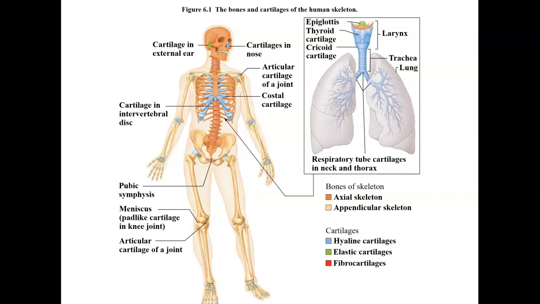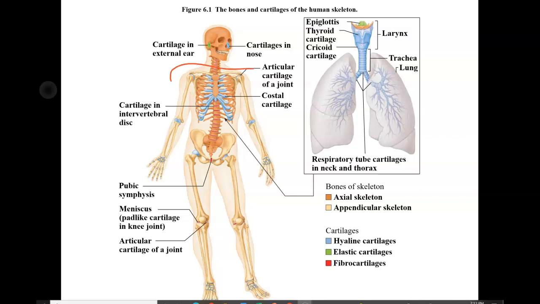That's going to consist of things like the skull, the vertebral column, and the thoracic cavity. With the bone-colored, that's going to be the appendicular skeleton. So that's going to consist of what we call the pectoral girdle. And hold on just a moment and I'll circle that for you.